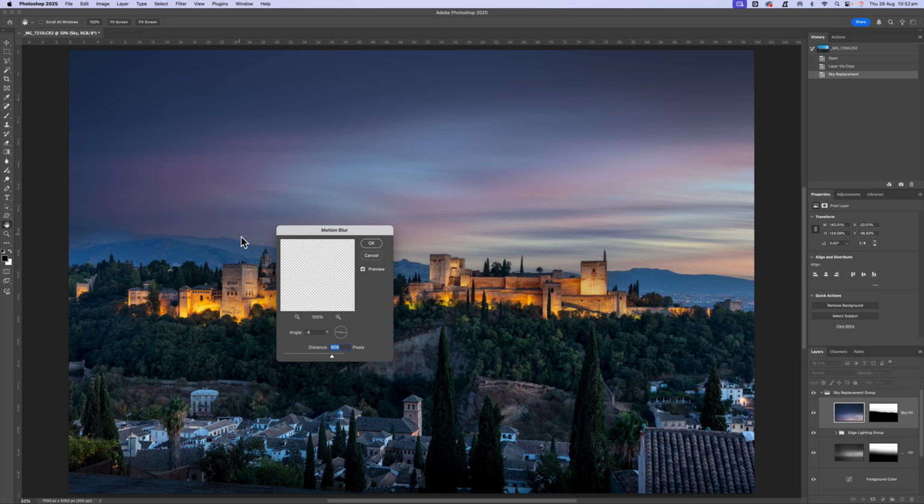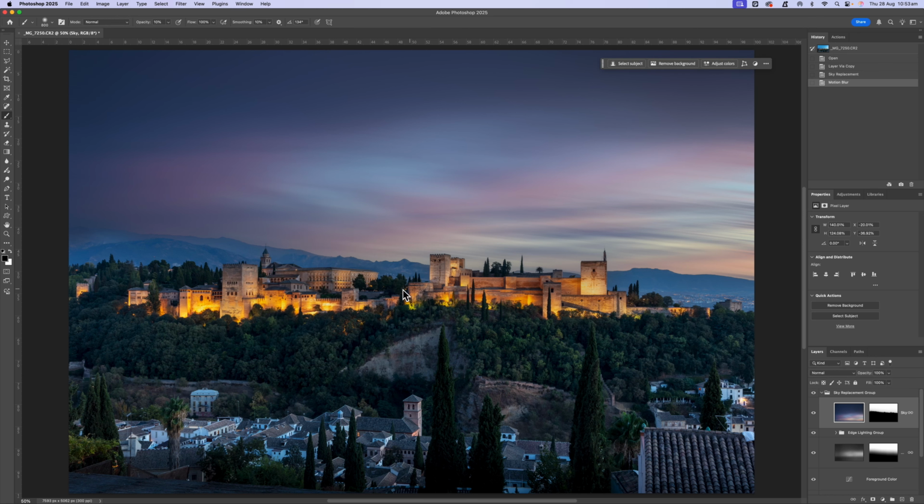And as you can see, I'm getting it to feel like it's coming from the mountains going sideways, or from the city going sideways. And I can change the angle. Obviously, you wouldn't do this. It just looks ridiculous. But just sort of following the line of the horizon gives me a pretty good result. Now, I click OK there. And yeah, I'm quite happy with that. That's not a bad sky replacement. It's certainly more interesting than the one I originally had. I think we can leave it there with this image.